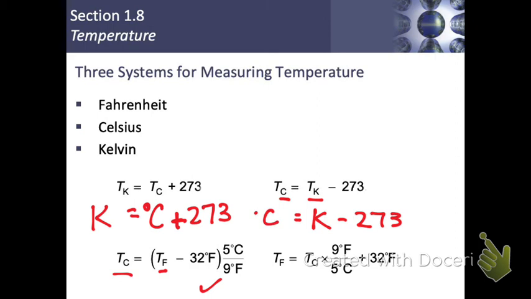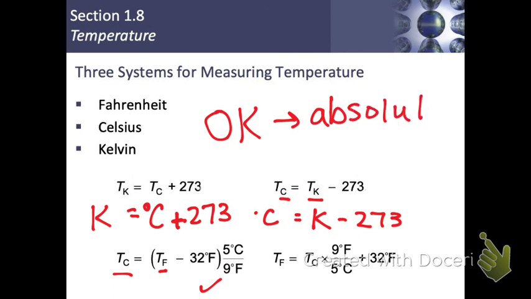So tell me, if Celsius is 0 degrees, what's that temperature in Kelvin? 273 Kelvin. Okay? What would my temperature be if it was 0 Kelvin? What is it in Celsius? Negative 273. Now, do you know what 0 Kelvin is called? Absolute zero. And do you know what happens at absolute zero? Life ceases to exist at absolute zero because no molecules have any energy left. It's so cold, nothing can move. Molecules can't move. We're done at that point, okay?